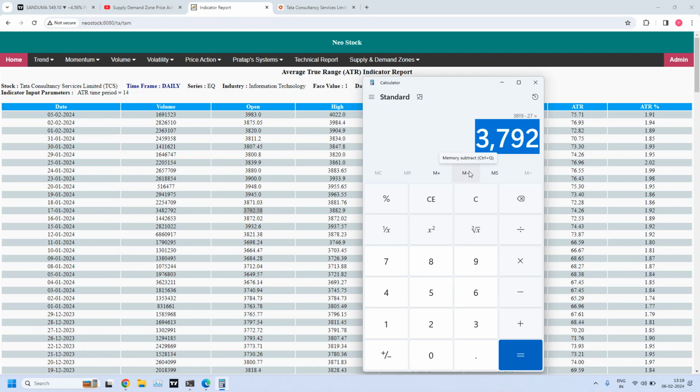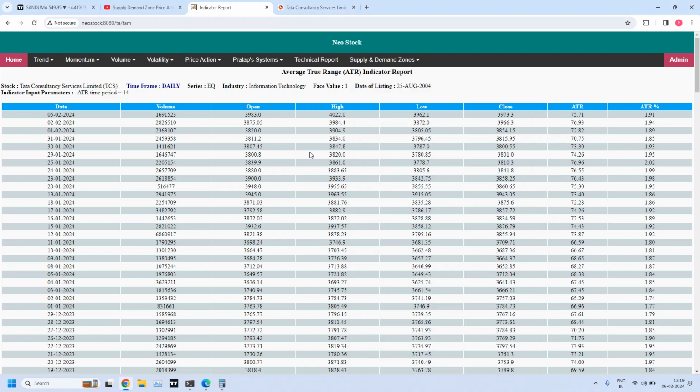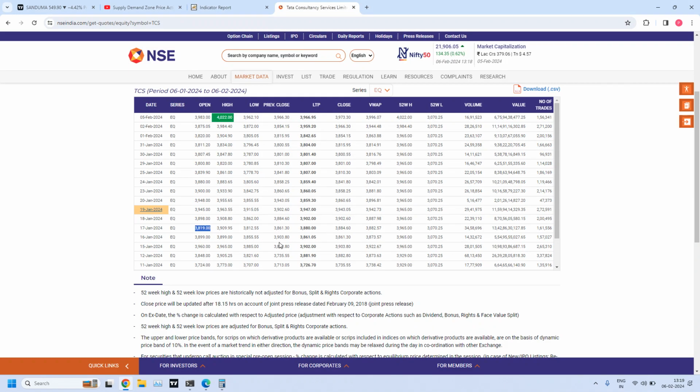So what does that prove? The 27 rupees is deducted from my historic data as per the formula. It's not a direct 27 minus 27 on all these days. If you do like that, you will get a huge difference in the data as days go backward. There is a formula, we have to follow that only. Anyway, I am not teaching you corporate action formulas in our course. I am teaching you only supply demand zone price action. So don't ask me about these formulas. They are related to my software.